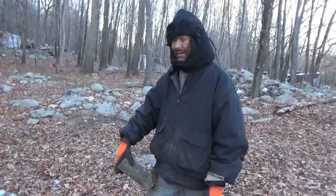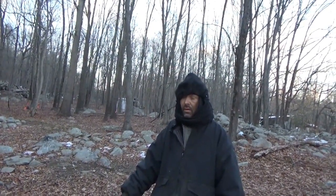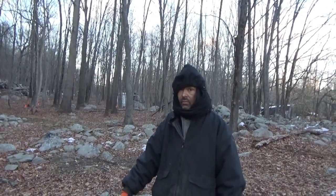Chris is excited, right? And you're going to be helping us this season. You're probably going to be running the boiler hot and heavy, which will be warm and cozy for you. I got the best job. I'll be doing all the labor, hauling the sap containers to Chris, who is going to be running the boiler full-time in the sugar shack. And then Melanie will be doing the finishing and the canning. It's going to be a great year, I think.